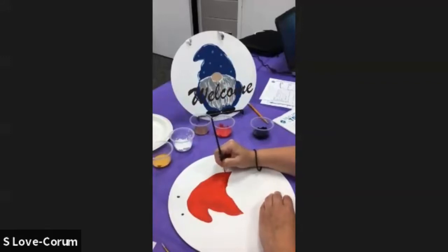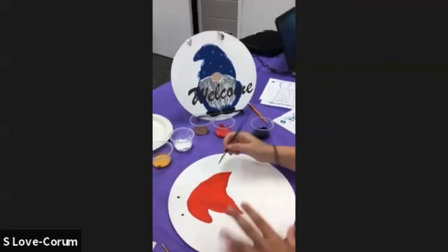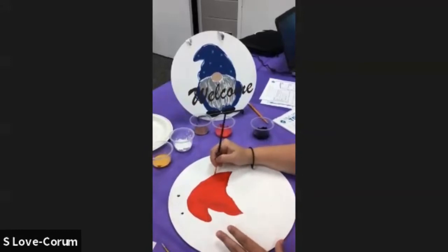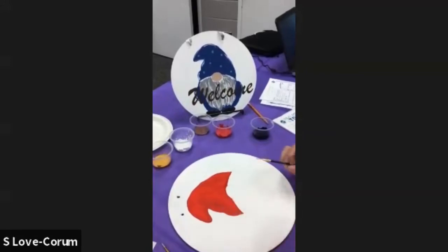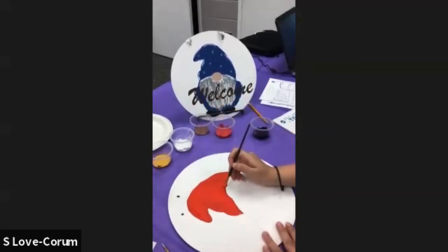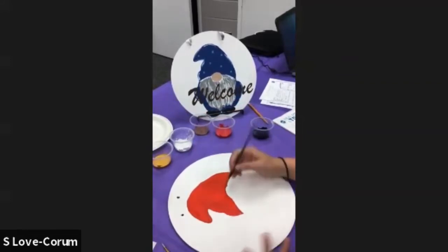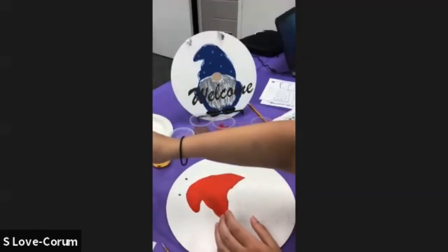And so I usually like to let the parts of the canvas that I've painted first dry and go on to the next part, so that it fully dries, and when you go over with a second coat, it's like a fresh coat and not mixing with the wet paint underneath. But if you would like to go ahead and paint the second coat, you are more than welcome to.